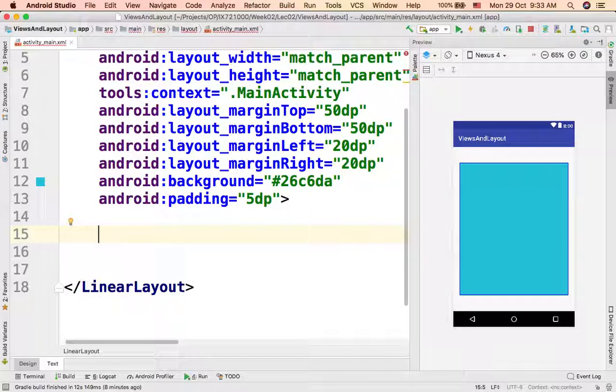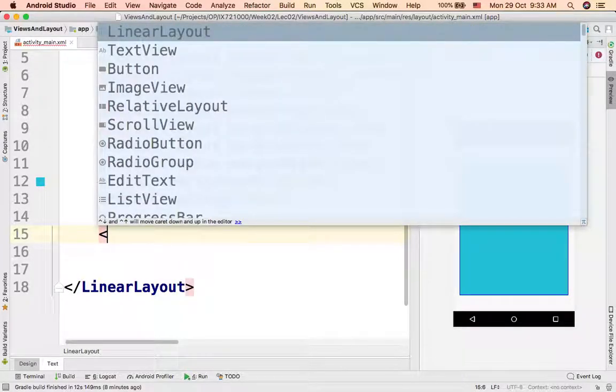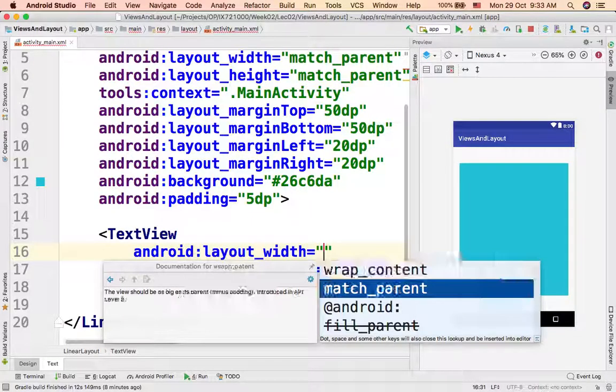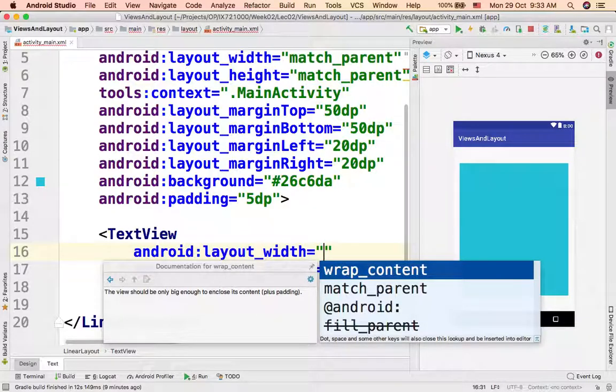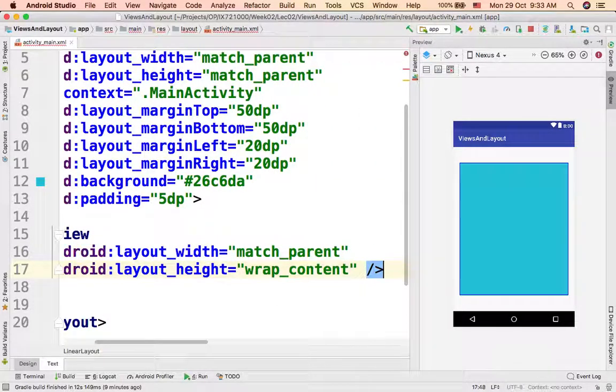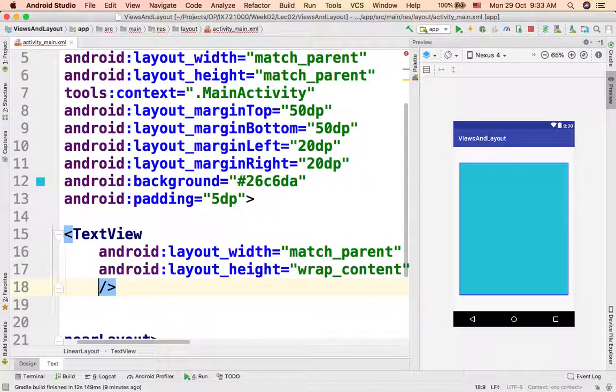Now inside that particular linear layout, we can add whatever we want. But outside that layout, at the top level, we can't add anything. Here we can say that I want to put a text view. Again, it is giving me different options. Do you want that text view to cover the whole screen of the parent, match parent, or only wrap content? If I say match parent, and here wrap content, height is wrap content, but the width is match parent. Look at that.